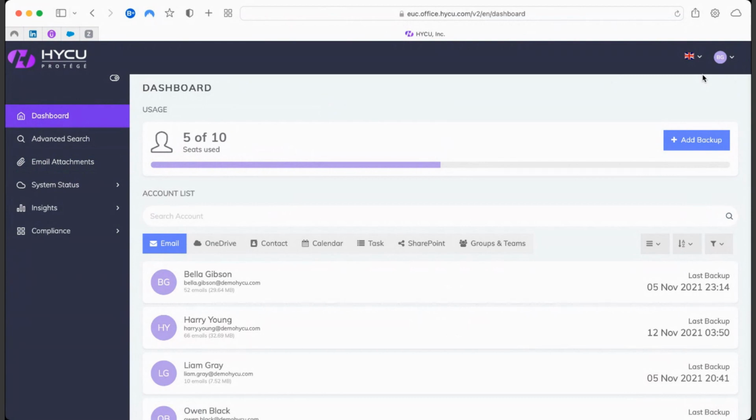And also from a recovery perspective, you have all the options. You can restore the entire mailboxes, individual granular recoveries of your single emails, for your SharePoint, for your Teams chats. We do index the data, so the search functionality is really, really fast. For your email, especially with the journaling in place, your emails get captured in real time, which is really important. With compliance, we help you with the legal and compliance hold, tagging, review process, alerting mechanism, and all. Insights give you really good information, which is artificial intelligence-based: the relationship of who has sent what, the amount of data backed up, the work-life balance of your employees, and the stats, and all these things.